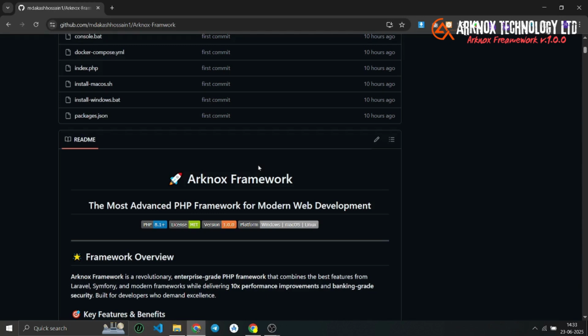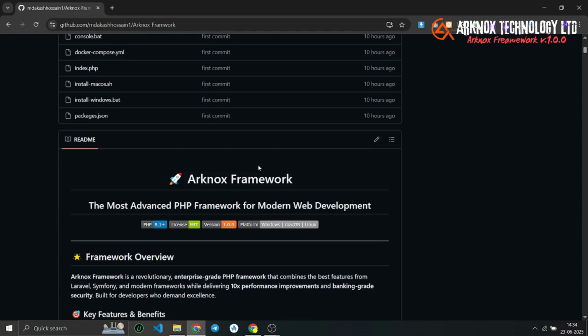So why are you using a framework? A framework is a set of predefined methods, functions, and a bunch of code which help you write your code more smoothly and efficiently.